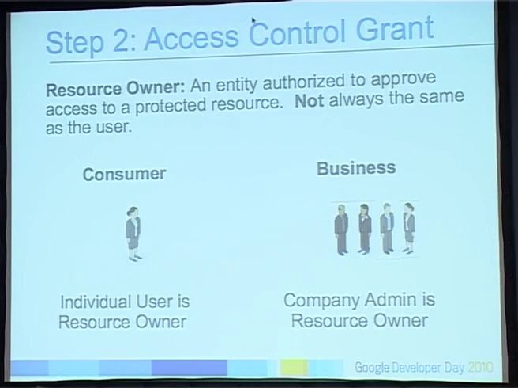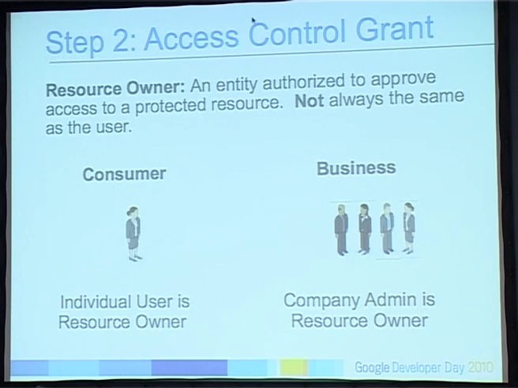So on the access control grant, there's really two cases you have to worry about here. Most of the cases, if you're building a consumer-facing application, it's most likely the case that the user is also the person who owns the data, right? So if I log in and I'm on Tungle and I want to share my calendar, I'm sharing my personal calendar, right? That I'm authorized to share. If it's a business that's using that application, it's very often the case that individual users don't actually have permission to share company data outside the organization. For Google, for example, we have a corporate policy that we're just not allowed to share information outside.